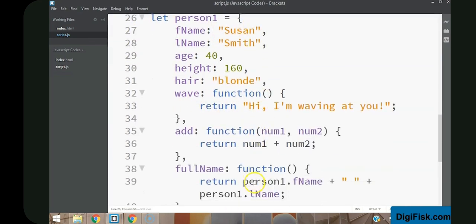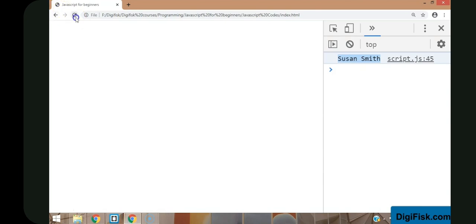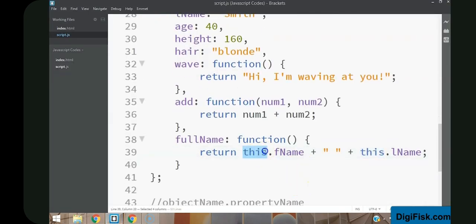So instead of person1, if I give this, basically this dot f name and then this dot l name, what it means is, in this particular block, get f name. In this particular block, get l name. Get the f name of this particular block, get the l name of this particular block. And if I refresh, is it working? Yep, it works. So this is your this keyword.